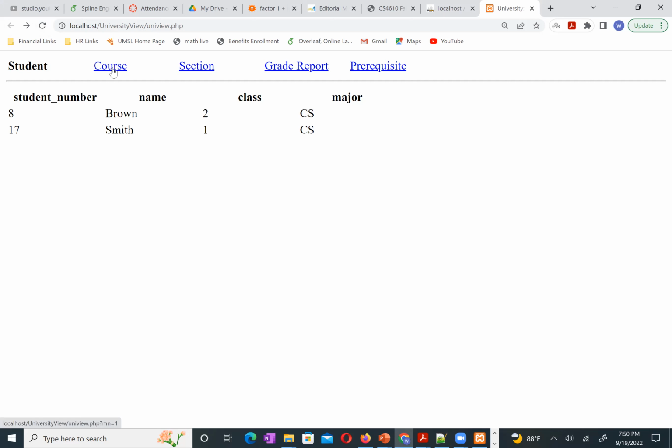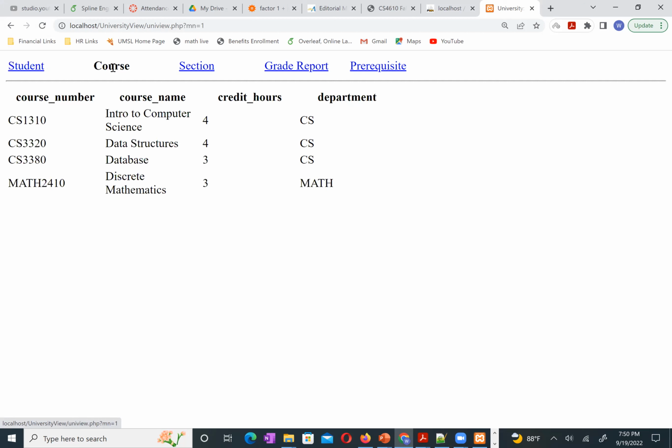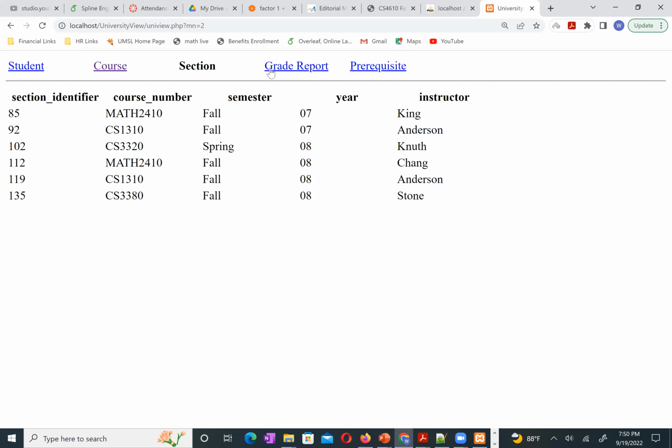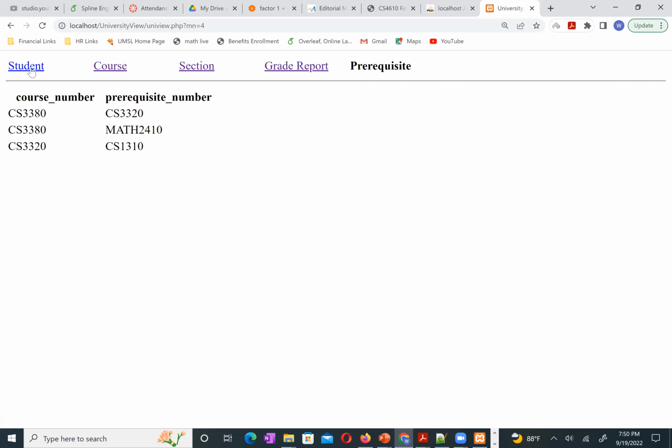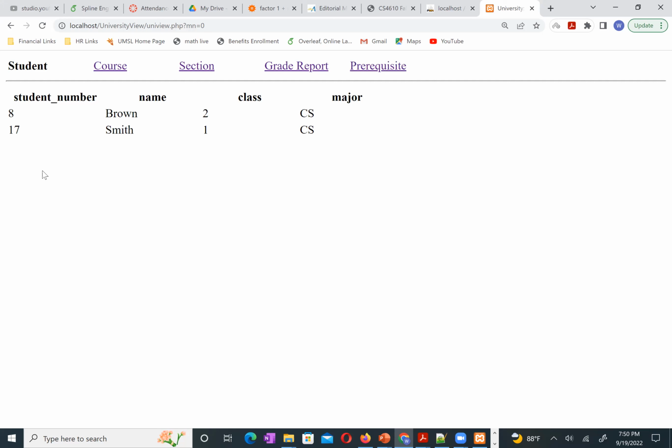This time, we can see the course table content, section table content, grade report table content, and prerequisite content. The first table, the default one, content. So that's the simple example. Our first case study example. So we get started.